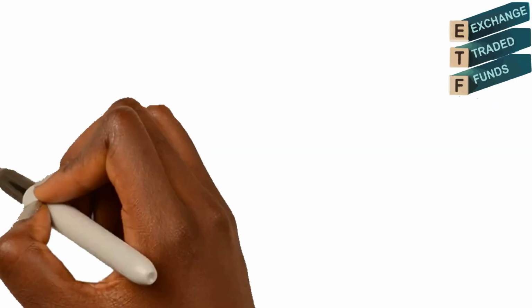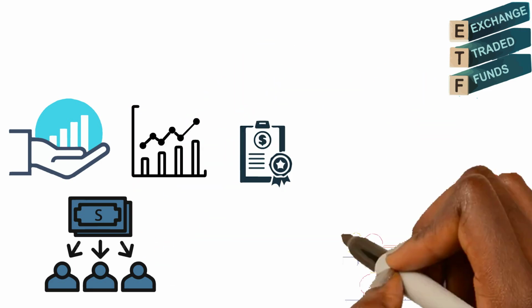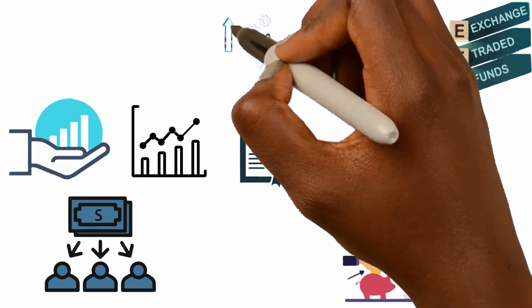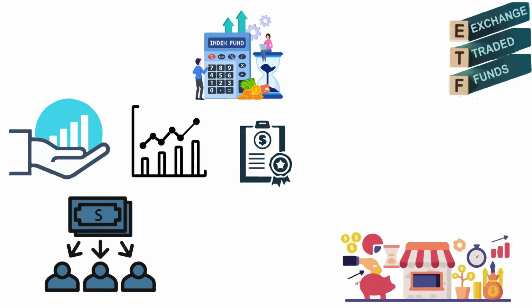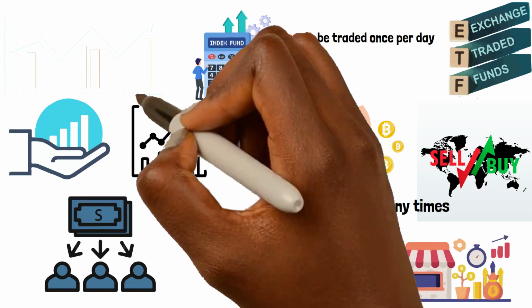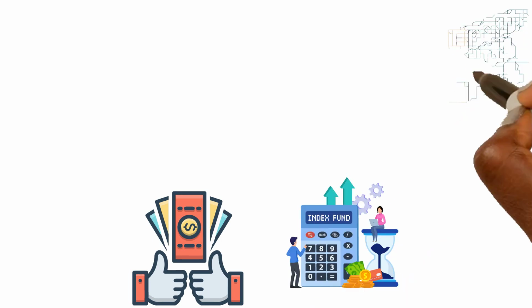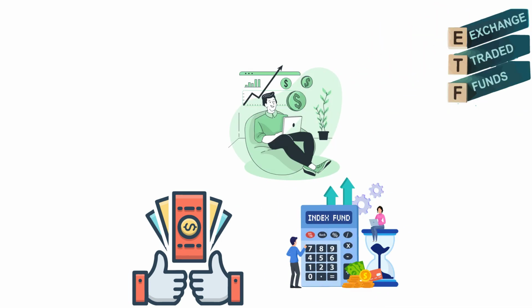ETFs, like index funds, allow you to allocate your money to a fund that comprises bonds, stocks, and other assets. Once again, they can be built out to resemble the index as closely as possible. But unlike index funds, which can only be traded once per day at the end of each trading day, ETFs can be traded many times in a day. They're traded in the same way that stocks are, so their prices can fluctuate throughout the day. The biggest benefit to using either index funds or ETFs is that they allow you to passively invest.